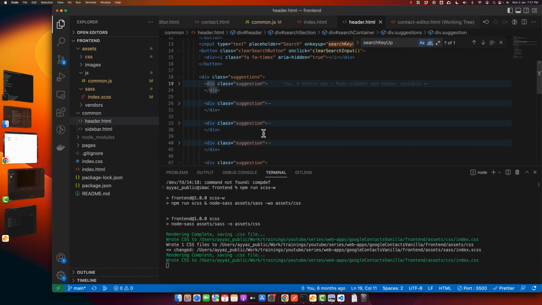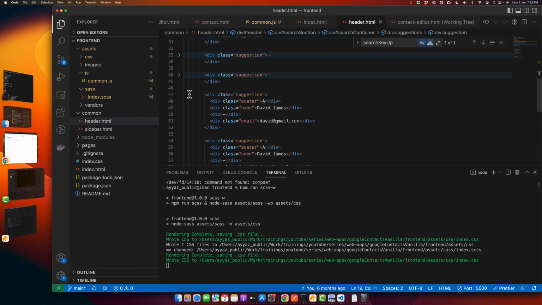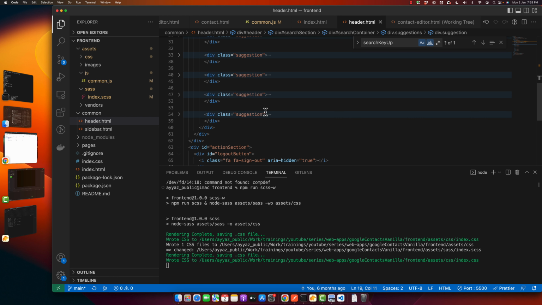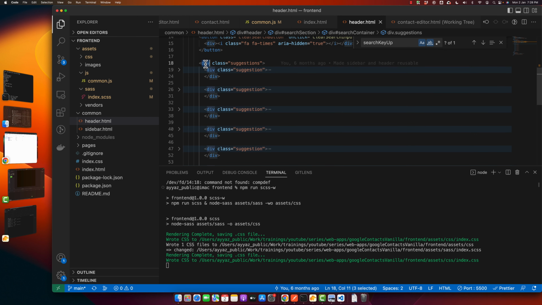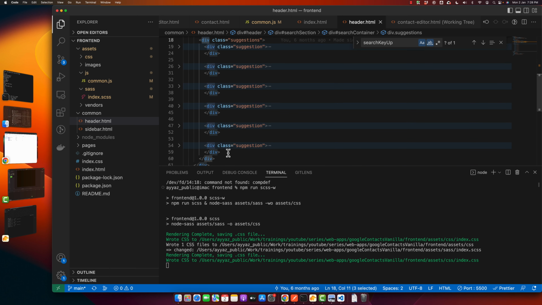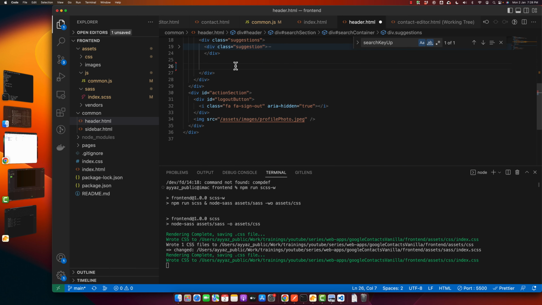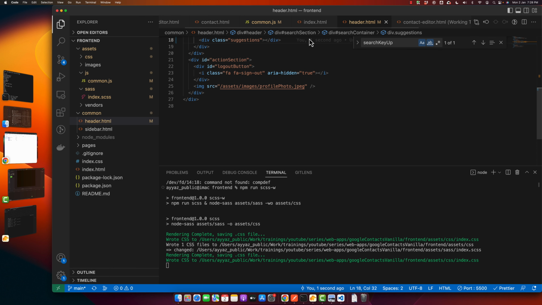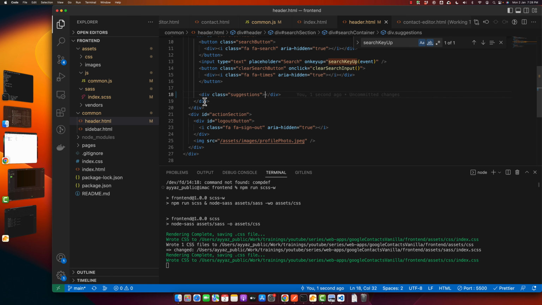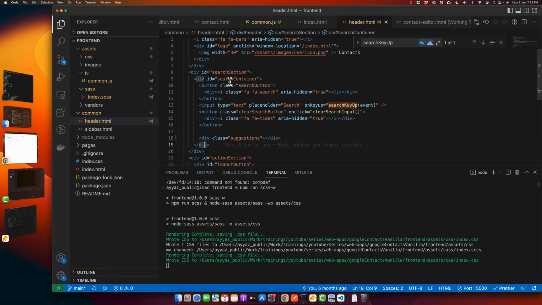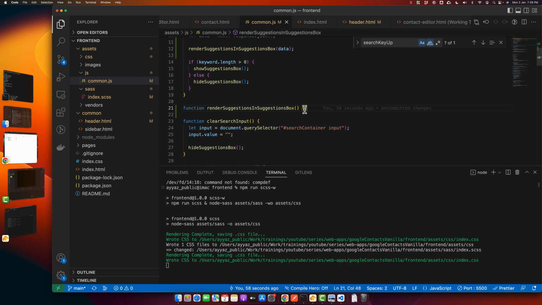So we can simply generate all of these suggestions in the JavaScript and load them in this div with the help of JavaScript. So I'm going to delete all of these suggestions because this time we are going to load them with the help of the JavaScript. Earlier we hard coded here. So I'm just going to cut this option, and further if you look at that, we should also use this selector search container.